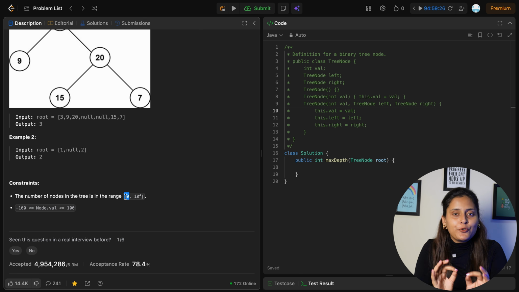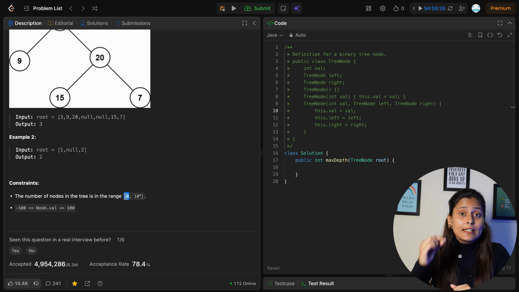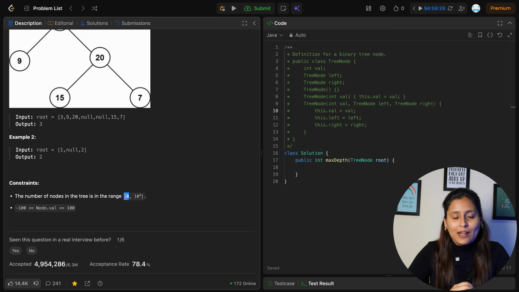and as the minimum number of nodes is 0, so in breadth first search we have to write the base case, but in depth first, whether the minimum number of nodes are 0 or 1 or more than that, DFS means you have to write the base case so that the recursive call will stop at one point of time.